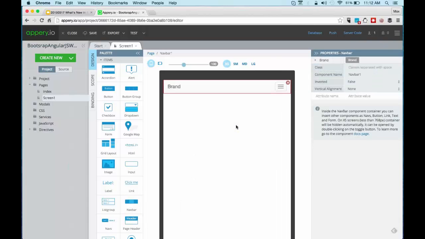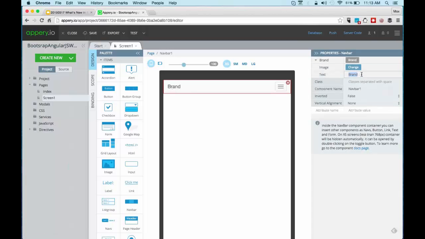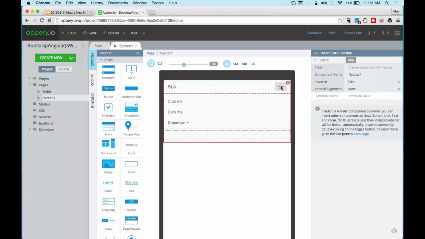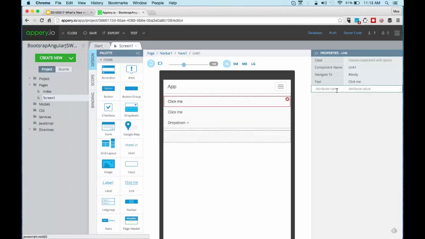And what's nice is that the navbar component is responsive out of the box. What we also did is that when you add a component, most components will have a help section that explains what it does, maybe with a link to documentation to get you more help. So let's change this to app, and then we can double-click on the bars here and change the menus here. So this will be employees.